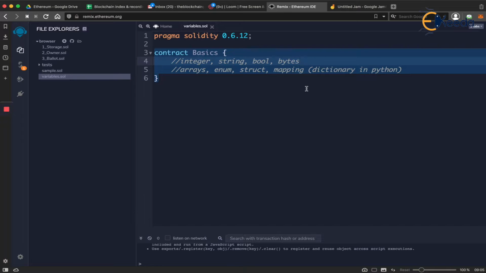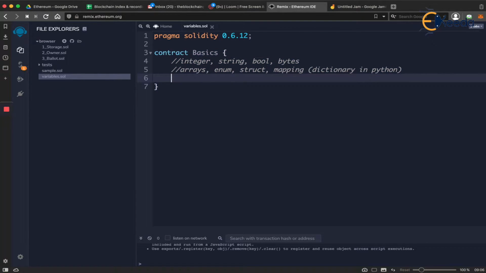Of course, you can store decimal numbers, but that has to be done within the integers itself. Usually, integers are known as whole numbers, right? But in this case, since Solidity does not have full support for floating numbers or decimal numbers yet, we'll store the decimal numbers in integers itself. And for calculations, let's say you want to multiply something by 4.4, you will multiply by 44 and divide by 10. So that is how you will manipulate the floating numbers in Solidity. That's one additional piece of information I wanted to give, right? So let's get into it.